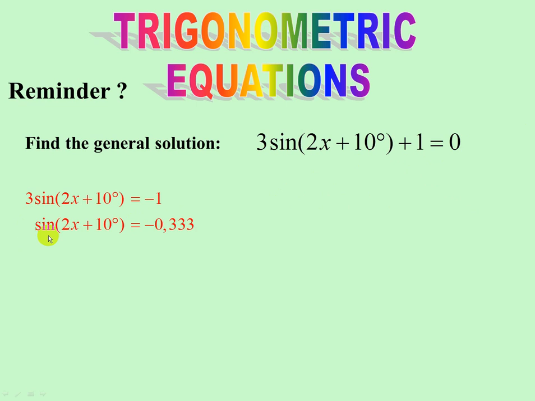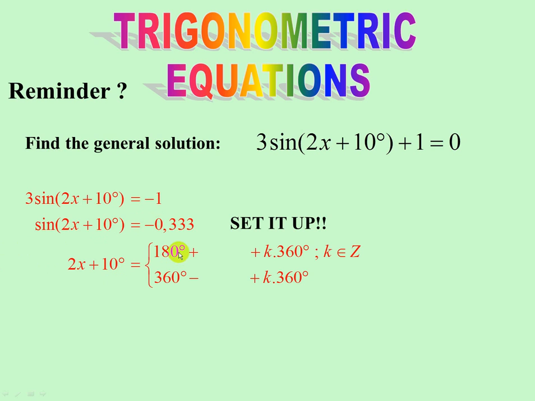Now at that stage I remind you that this is a very selfish function. Unless you use a compound angle formula, you will not get rid of any part of the angle without getting rid of sine first. So we're going to get rid of sine first, but remember, when we get rid of sine, it is important that we find quadrants, so we set it up in the quadrants with general solution. And note that sine is negative. Therefore you're going to have third and fourth quadrants, but you're not going to enter the negative on the calculator for the key angle.